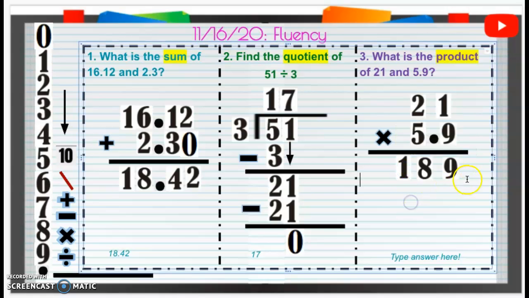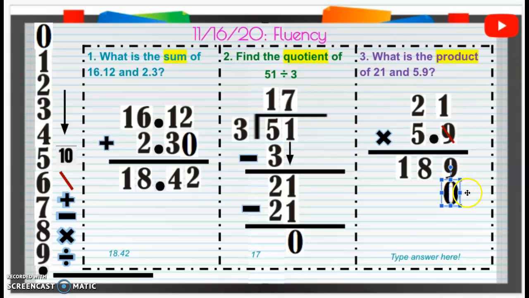All right, now we are done with that 9, so I'm going to cross it out because I'm done with it. We are moving over a place value, so that means we need to put a placeholder of 0 under this 9. Now we can multiply this 5 through. So 5 times 1 is 5. 5 times 2 is 10. All right, now what are we going to do with these numbers? We're going to add them up.